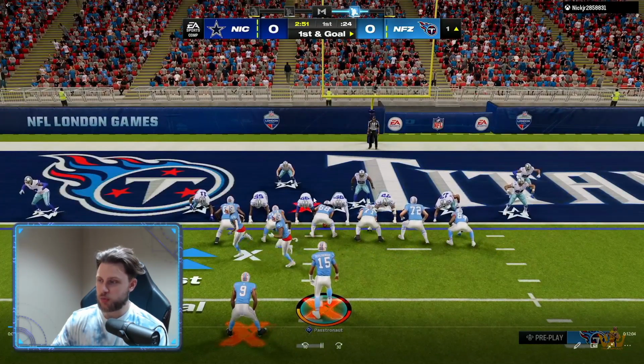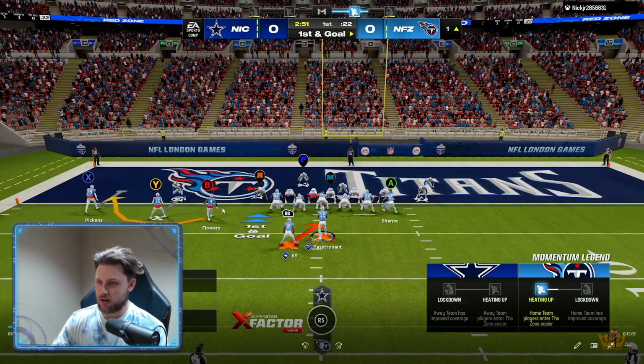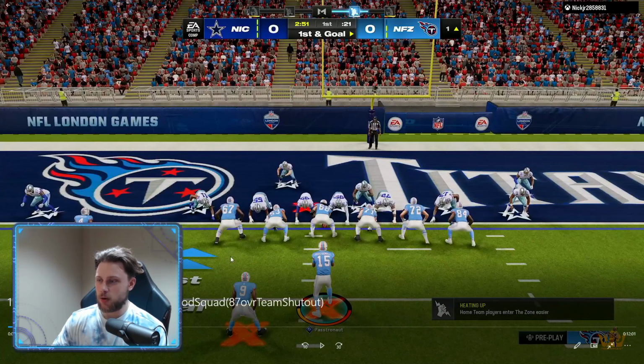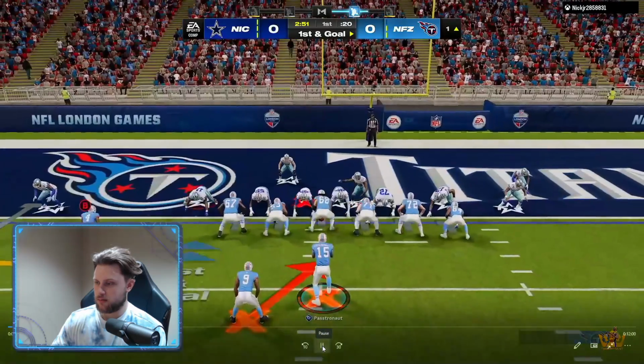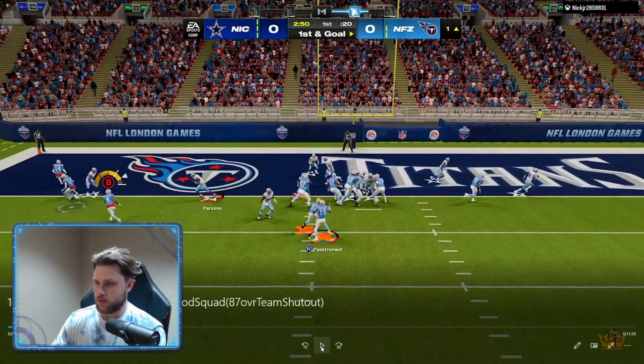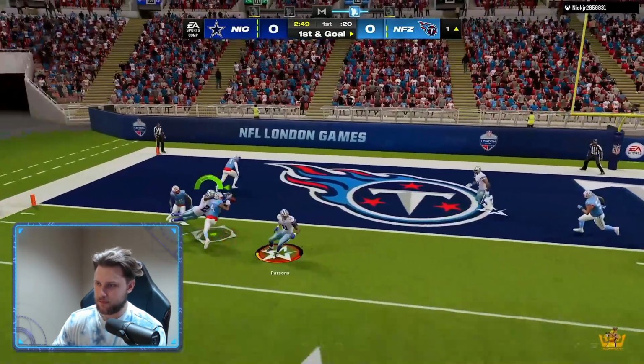So I'm going to go ahead and try to switch formations to this trips thing. I'm going to try to call an RPO bubble, see if I can throw that in there and this guy gets blocked. If not, I'm going to try to just cut it up and break a tackle with K9 because I have that angry runs thing. So I am going to be trying to throw this bubble right here. Not looking great because this defender is actually shedding. This Pickens is doing nothing, and the user is closing in.